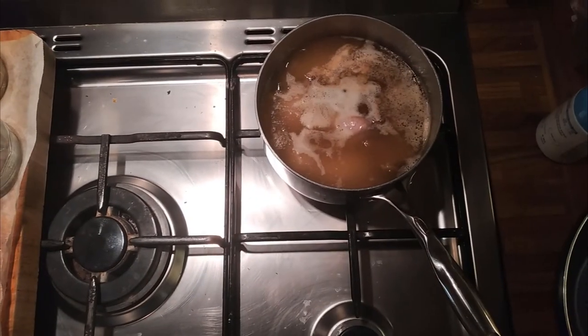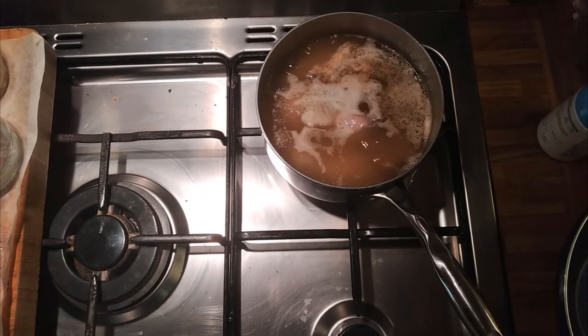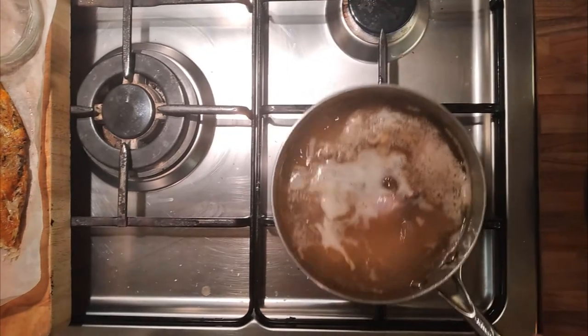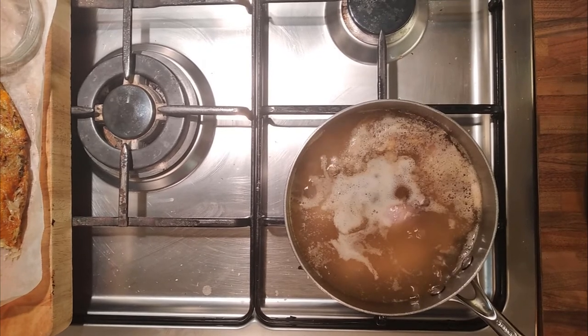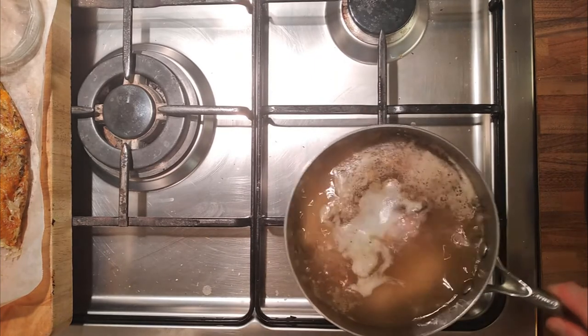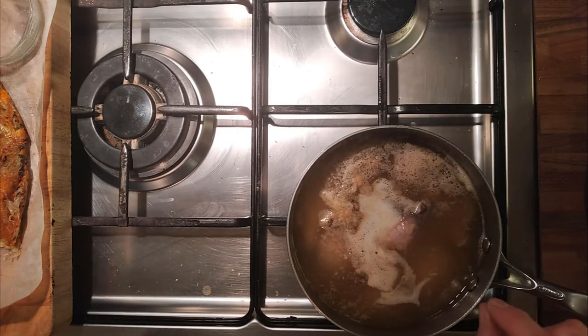Right. So there's too much movement in that pan and it's on its lowest heat. So we're going to move it onto the smallest burner, which is that one there, and we're going to have it on the lowest heat possible on that burner. So that one off, this one on, lit, and just turn it down as much as you can without it going off, like that. So, barely any movement, and it'll be fine. There's always going to be a little bit of foam coming to the top, but as little movement as possible.